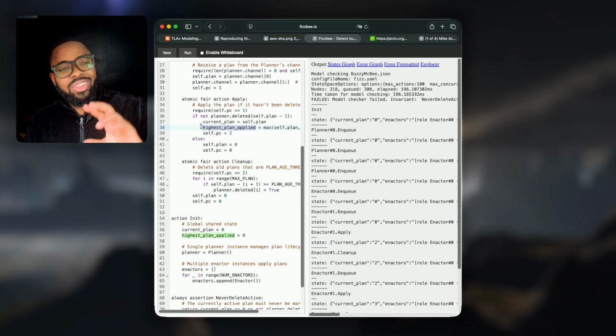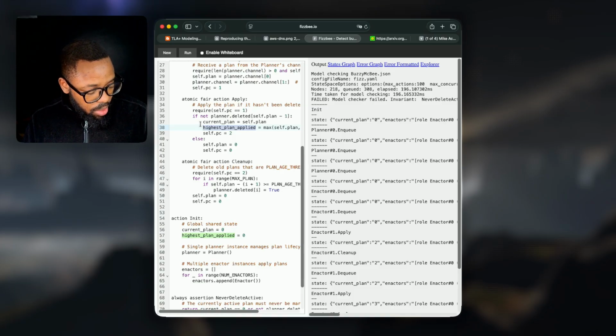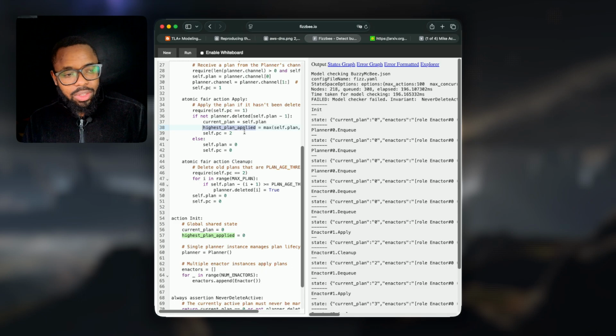Anyway, the point is that we need to keep track of, have an idea of, in terms of versioning, which plan has been the... I'm missing the right words to use here, but hopefully you have an idea of why we need the highest plan applied variable.